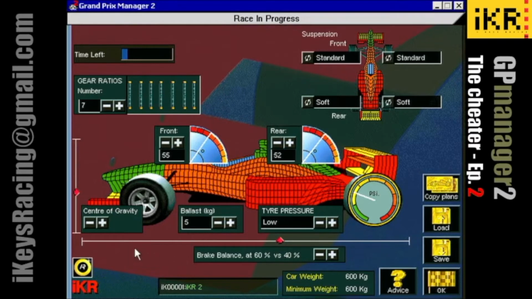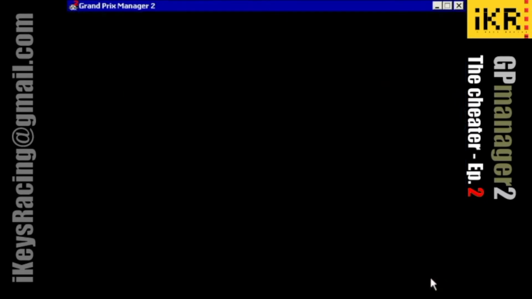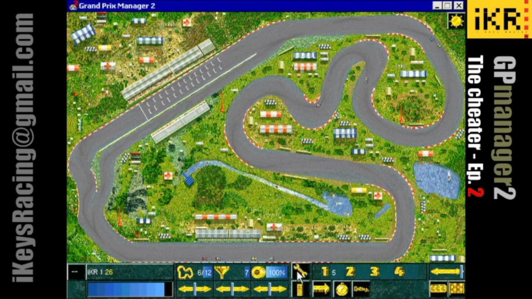And the center of gravity must be brought up. Let's try 5 touches. Okay, let's go back to driver number 1. Still pace yourself. Go out. Let's see if he spins or not.